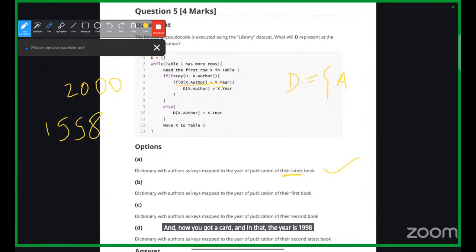So this condition is getting satisfied, right? Now in the dictionary, you will use this value instead of this value. So you are decreasing the value, so you will get the minimum value. And that minimum value means the first book. Option D.